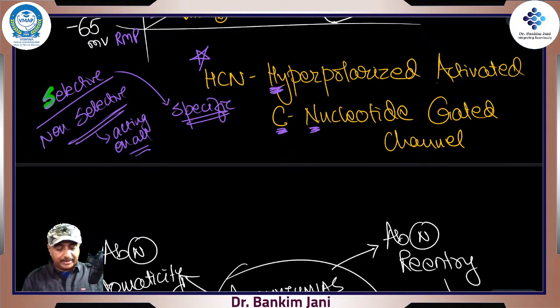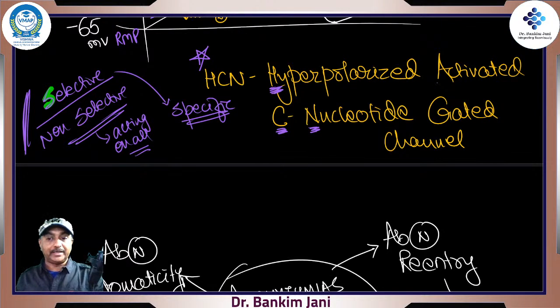Now, when it is acting on all, the chances of complications or side effects will be more, because we want it to act on only one receptor. It is acting on other receptors also, and those receptors are in other organs. Just keep this in mind. Broad spectrum we'll think of from the concept of antibiotics, broad spectrum antibiotics. But in a very loose term, you can say it is acting on all.